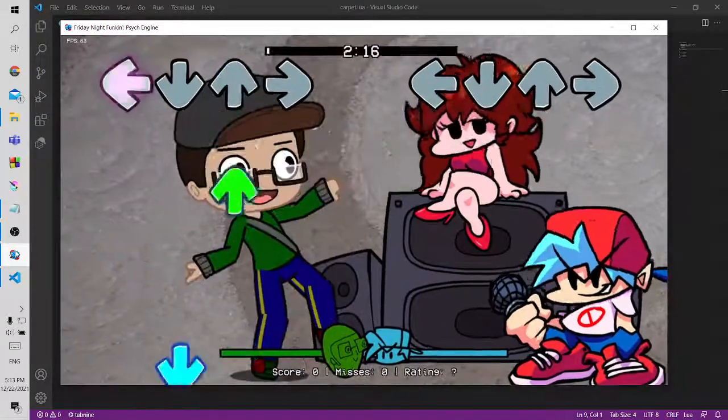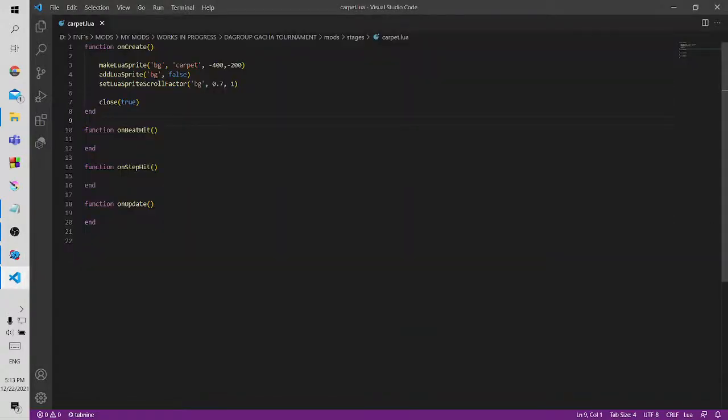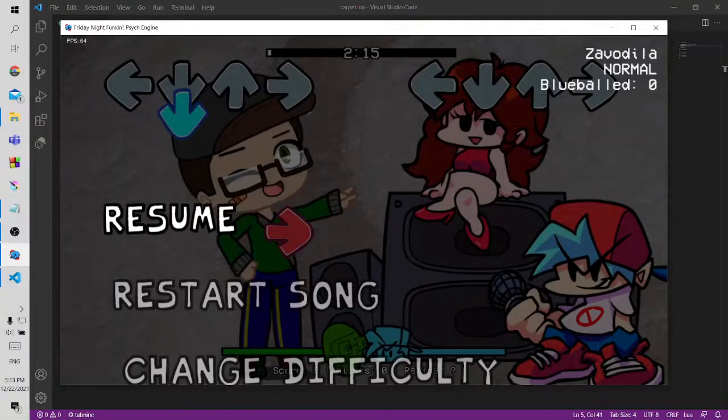So yeah, everyone's back. As you can see, everyone's back. So that's how it works. Set Lua sprite scroll factor is a little more complicated because, so this is a variable name. You mention which Lua sprite to set the scroll factor to. Now these numbers, I think they're X and Y coordinates of the direction that, for example, our background scrolls when the camera shifts to the other character.